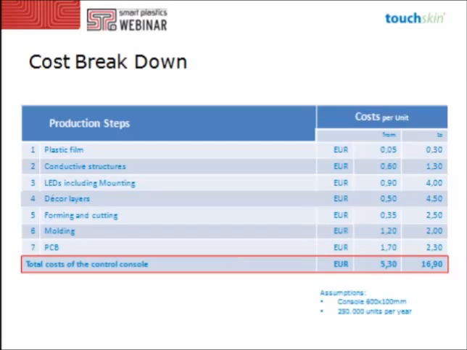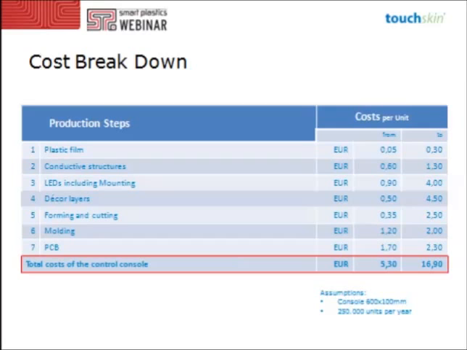Then the big differences start, but this is just due to the number of, for example, LEDs. If you want to mount only, let's say, 10 LEDs, you will end up maybe with 90 cents. If you really have a very complex control panel, then also €4 will be possible. Same applies for the decor layers. If you want to only make a white decor layer, you will maybe have to calculate with around 50 cents. But there are also very high level decors, usually then metallic decors, which is maybe €4.50 or something like that.